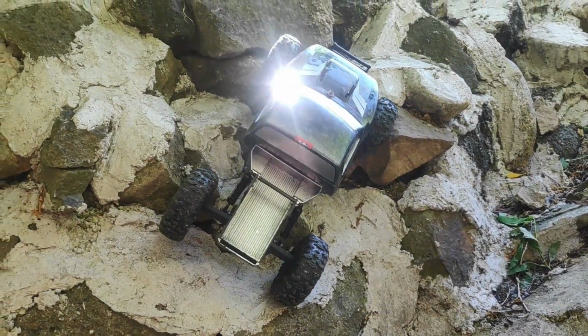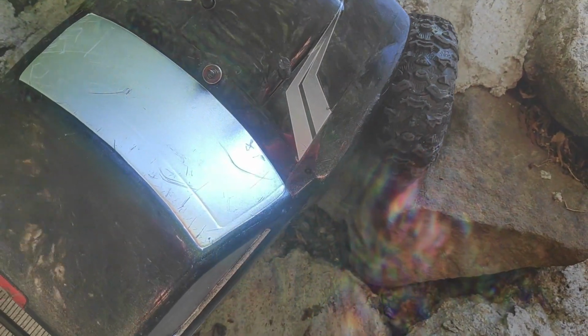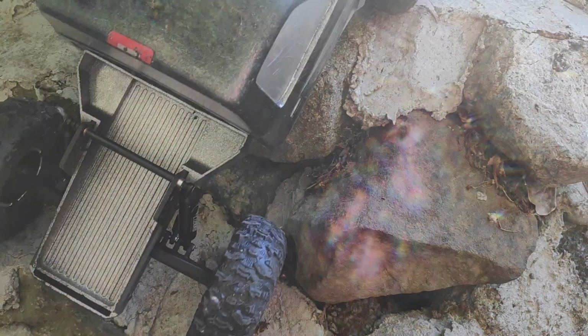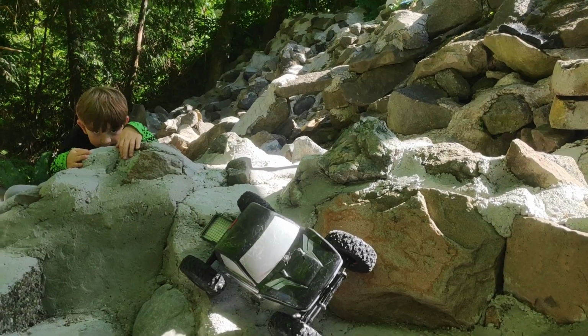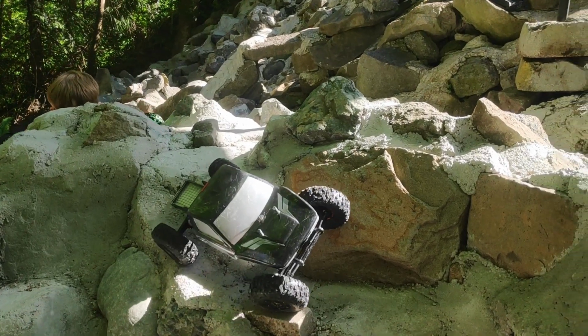Okay, so this is the rock we were having issues on the side lug. Oh, yes. Where's Ben? That's the challenge of the Easter egg.